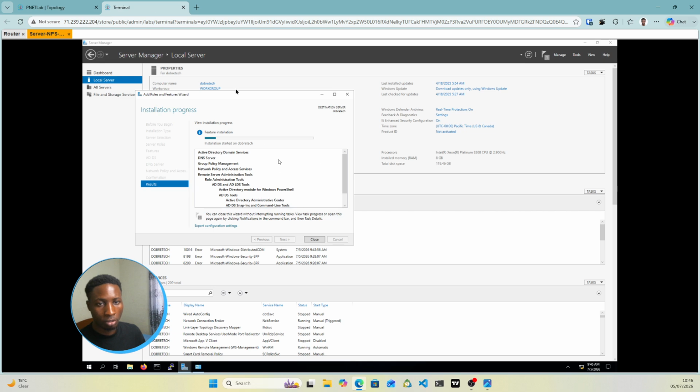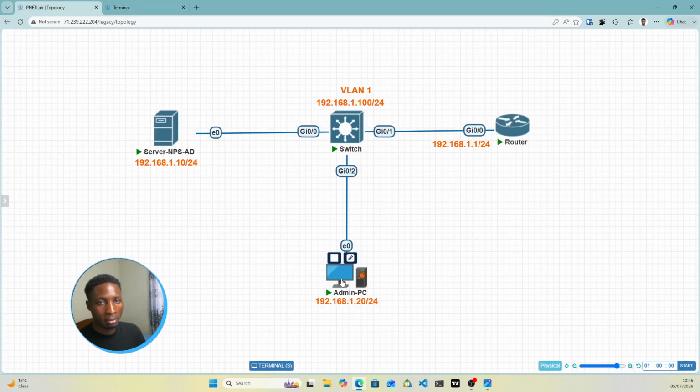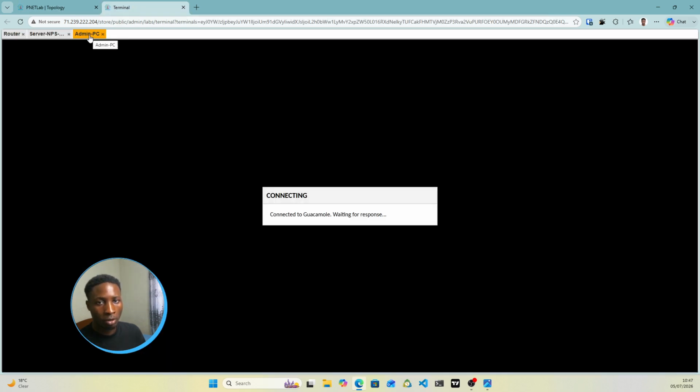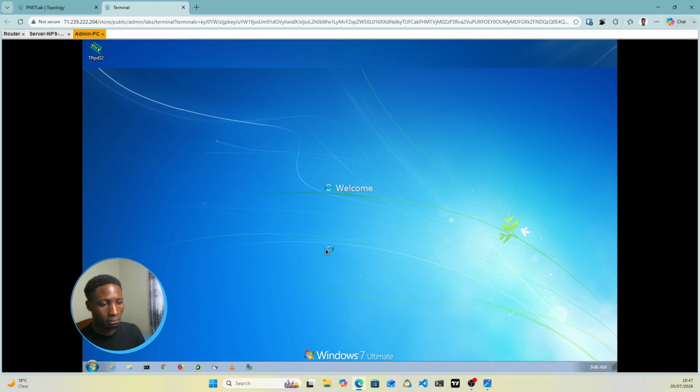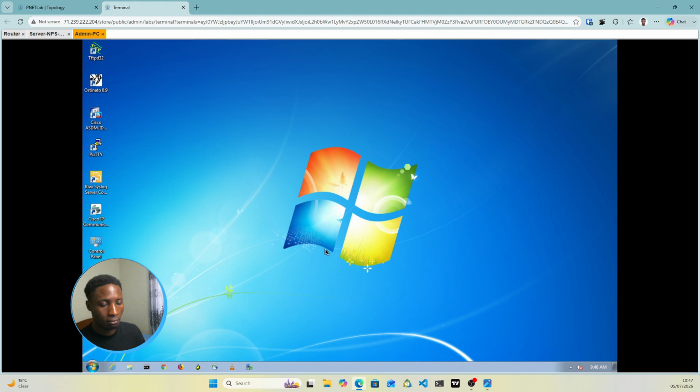So while the installation is going on, we'll go to our admin PC here, and we are equally going to set this IP address up as well. So just put in the password. Once it comes up, we'll just go to our control panel and try to change the IP address as well.